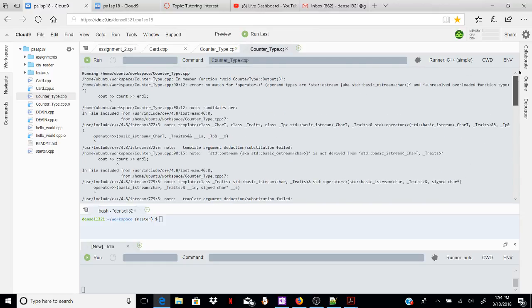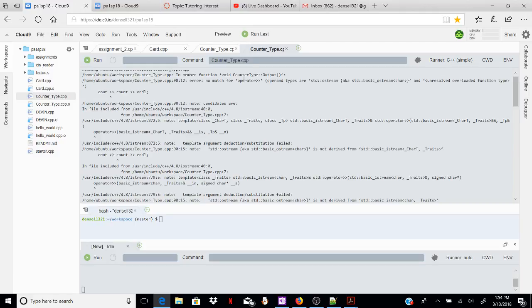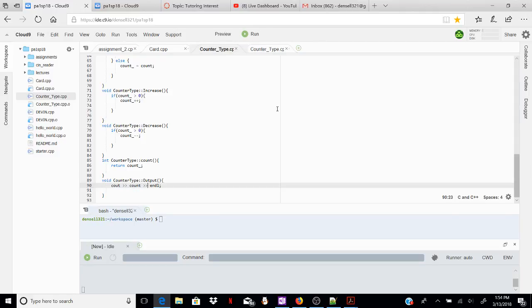So I think that this doesn't actually belong here after listening to you. Yeah, if count is less than 0, count underscore equals 0, because you said set it to 0. Semicolon. Else, count underscore equals count. Yeah, that's fine. Okay, and then I don't need that because that's redundant. Oh yeah, you don't want to do that because here you'll set it to 0 and then you'll reset it back to the bad value.